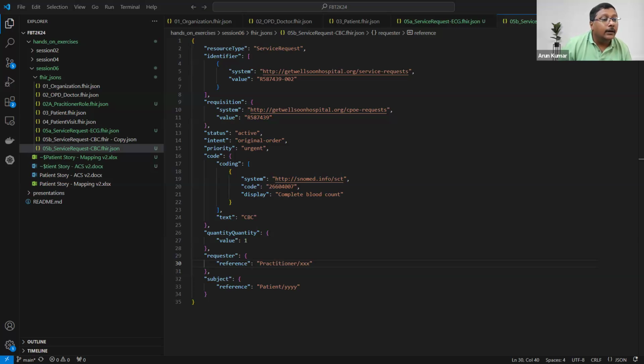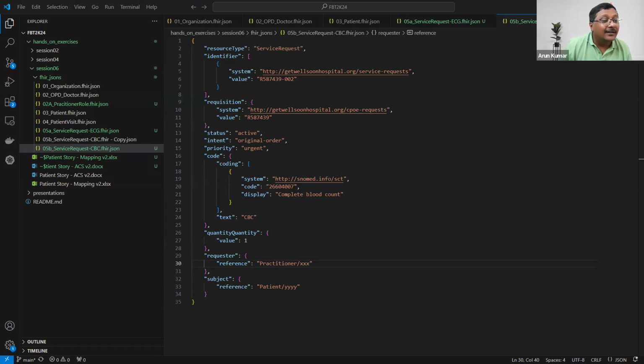And what is the third one? Can you give me the example for, so we have an ECG, we have a CBC. Give me the imaging one. It's myocardial perfusion, right? Yes. Myocardial perfusion. How can I abbreviate it? Myocardial perfusion, MCP.